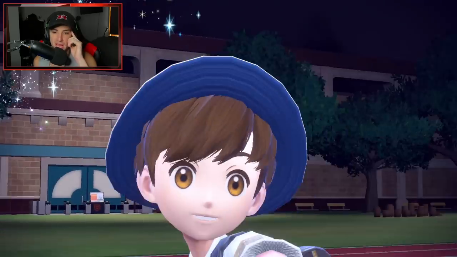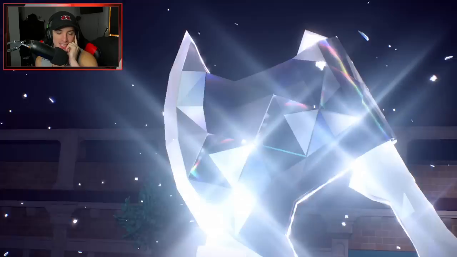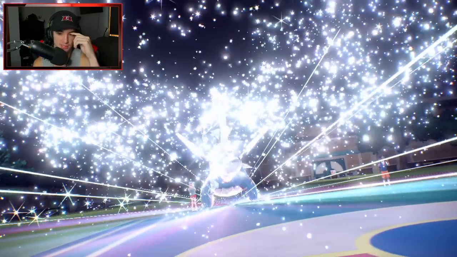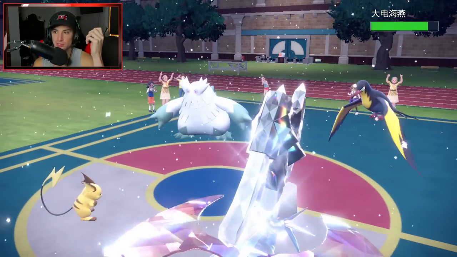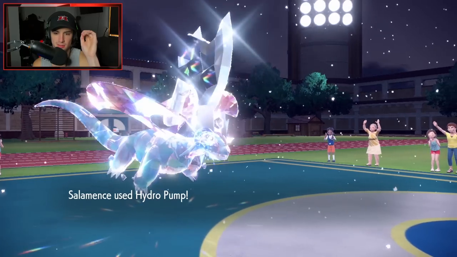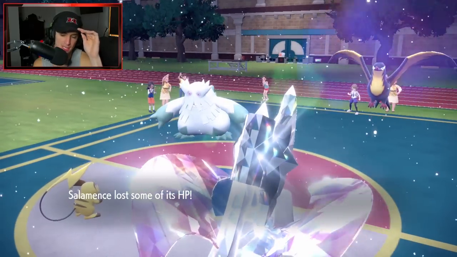Kind of wish I had my Pelipper now, because one reason only. It's because I have Hurricane on this Salamence, and I did not even realize that. And Hurricane would have been so deadly with Salamence in the rain. I'm going to Terrasilize here. I'm going to fake out the Kilowattrel. A little bit of damage. Can I land this pump? Can I land this pump, please? Nice, nice, nice. We land a nice little pump here. Getting off some big time damage.